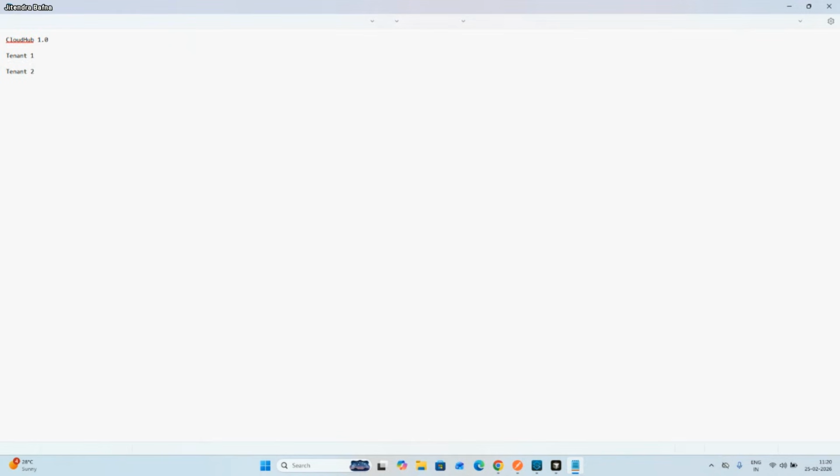If tenant one deploys the application with the name test-API, and if you try to deploy the same application with the same name in tenant two, it will not work. Because in the case of MuleSoft or CloudHub 1.0, any application name must be unique across the tenants also, right? So whenever you put the application name, it checks whether this name is available or not. You have noticed that, right? So that is the kind of thing that happens basically.